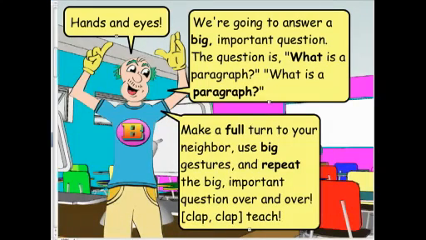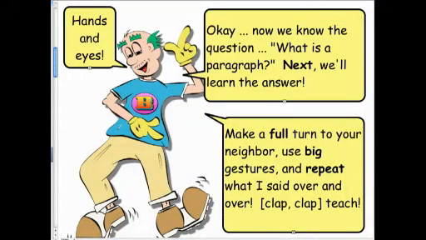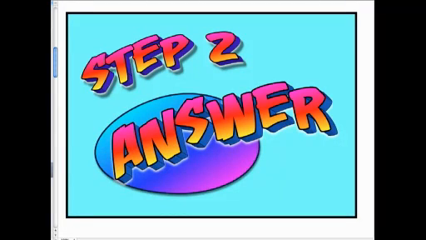We're going to answer a big, important question. The question is, what is a paragraph? What is a paragraph? Make a full turn to your neighbor, use big gestures, and repeat the big, important question over and over. The boldface are cues to you to add vocal variety. Well, we've already given the question, and now we're ready for the answer.